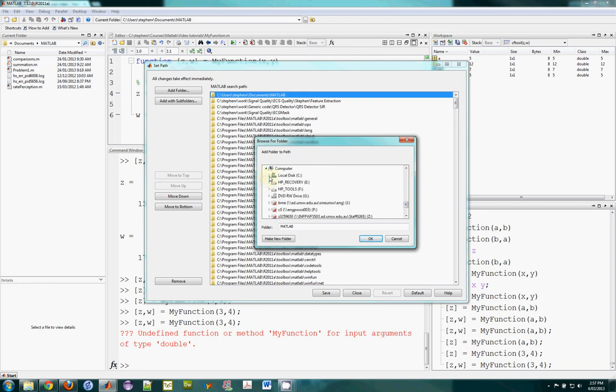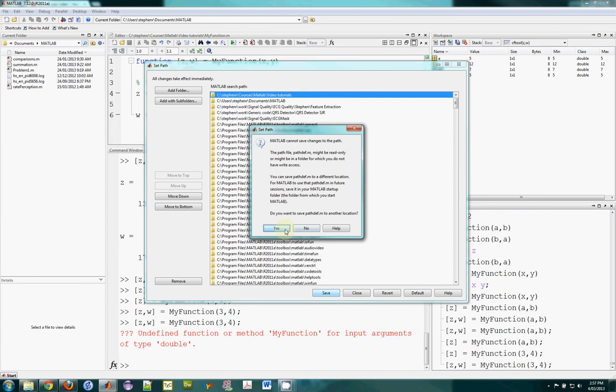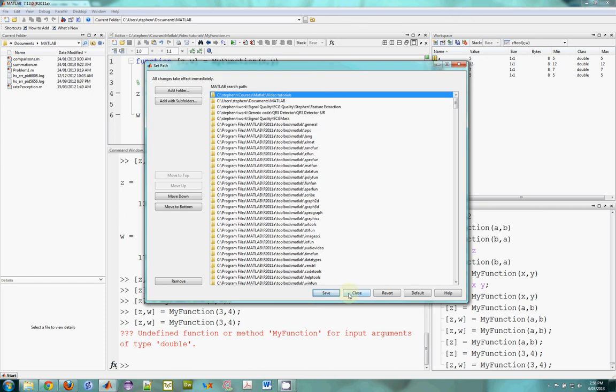Sorry, bear with me. I know where it is. It's in courses. Okay, so I can add this folder, and there it is, added at the top, and save it. I know what's wrong here. I need to run MATLAB as administrator. This is a Windows 7 problem. But if you've got the permissions, you can click yes and it will save. A bit of a hitch, but it will save and add that folder.